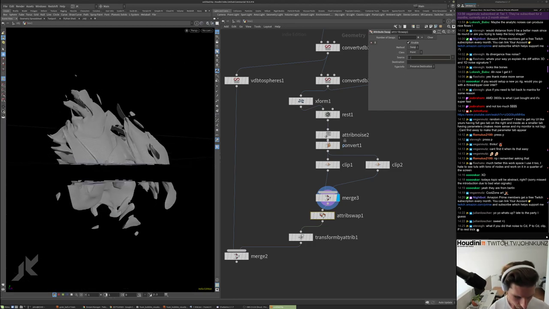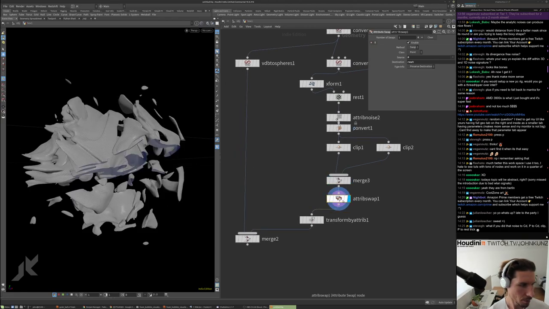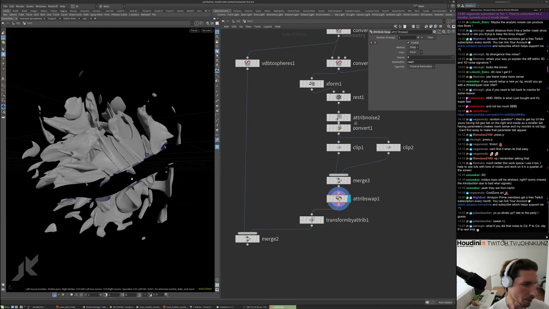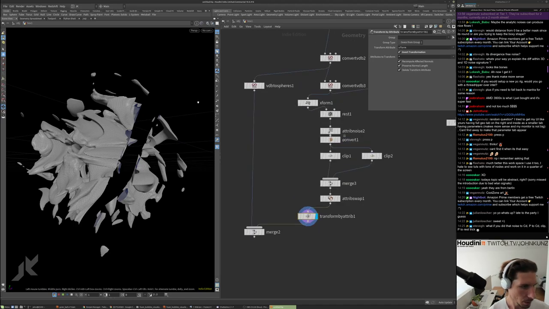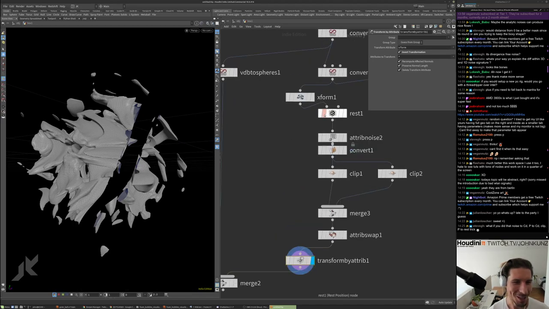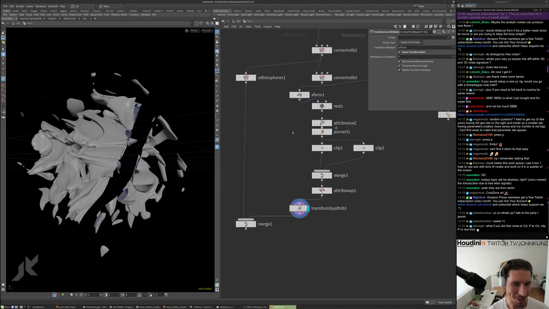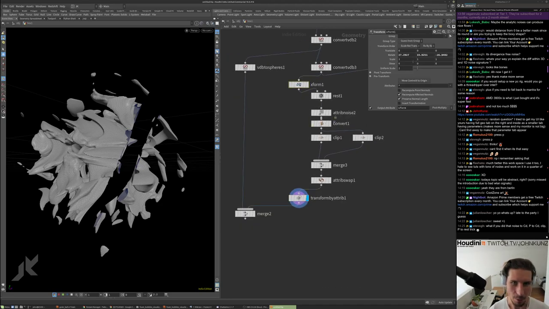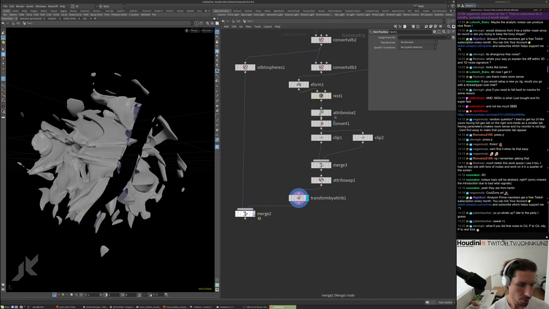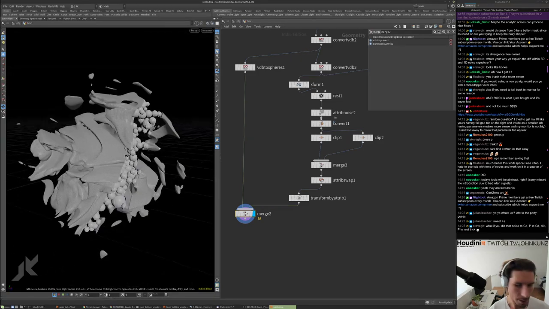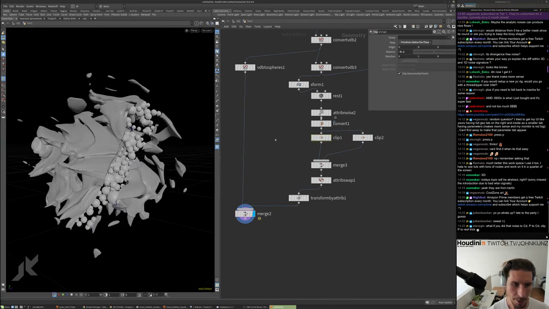But when we go back and undo the result of the noise, you just look at the result, then you'll see we get a little bit of a wave or interesting kind of distortion to it. But this is a little bit brain breaking now. We're working in several different spaces. We have this rigid transformation and then a 3D deformation. And then we're just undoing those transformations at the end to distort how that clip node is behaving on things.